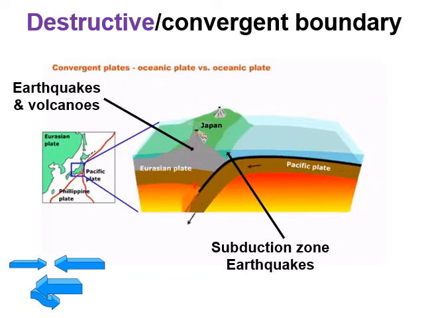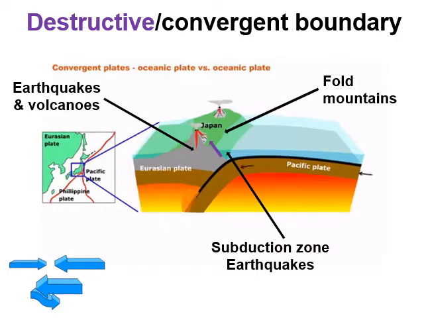So in Japan, there are lots of volcanoes, and this is the reason why, because Japan is found on a destructive plate boundary. Now, Japan is also quite mountainous, and it's mountainous because as the Pacific plate forces its way underneath the Eurasian plate, some of the Eurasian plate gets kind of caught up and pushed up, as we can see with this purple arrow. Now, this pushing up creates mountains, and we call these mountains fold mountains.